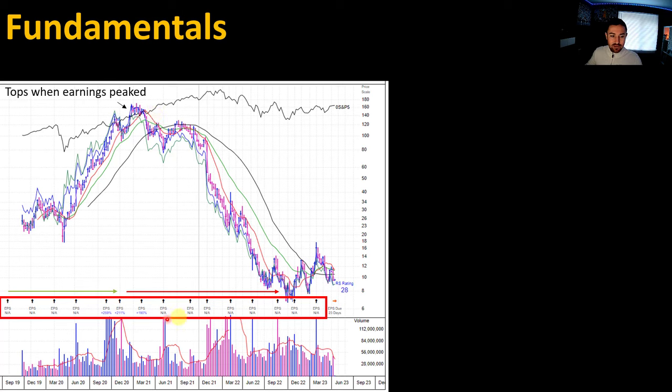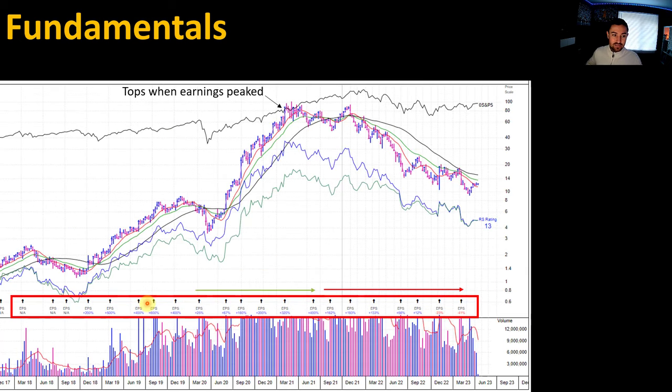Well, then look, there are then no earnings to speak of. So the market is then discounting the fact that there's no earnings. It's not going to live up to the hype, that future expectation that Peloton had of big earnings from people staying at home and their product and stuff like that fell away. And then you go stage three into stage four here. So the earnings, really important to focus on for these growth stocks.